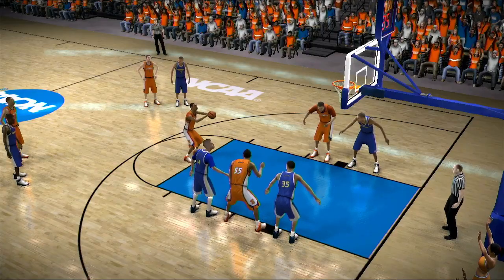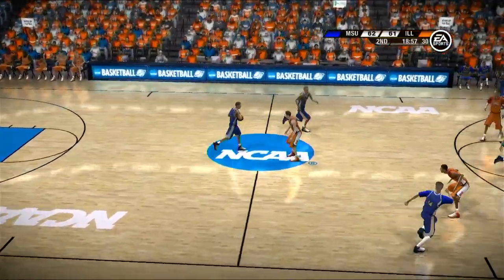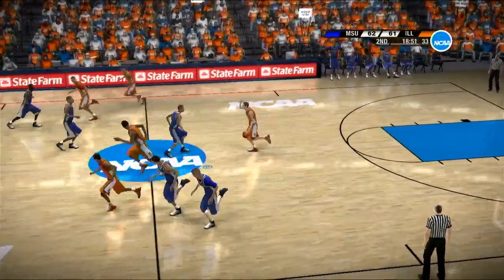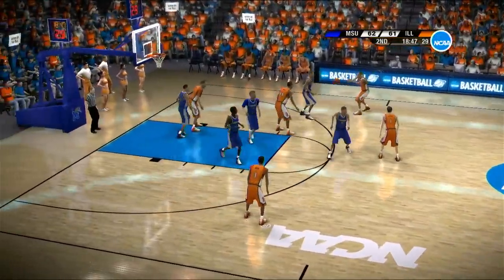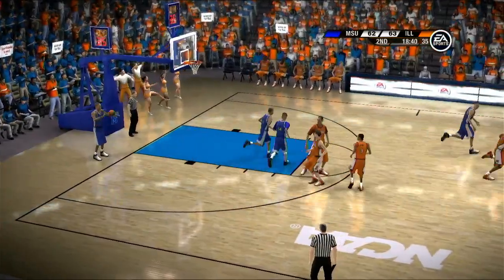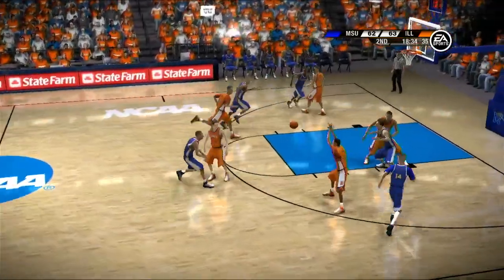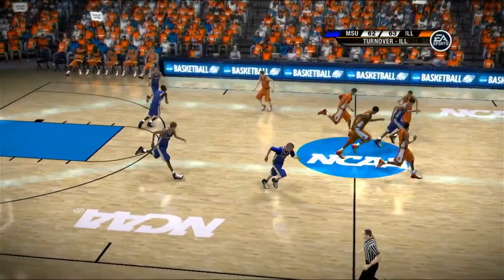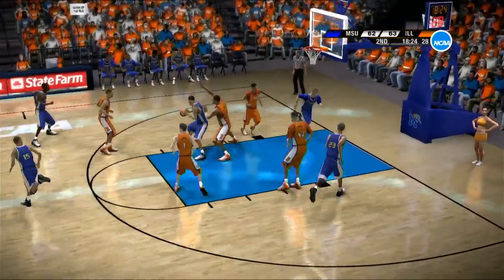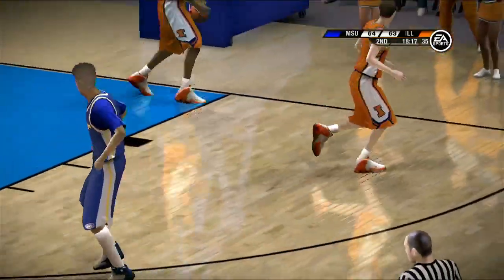He'll visit the charity stripe — rims off. They're catching nothing but iron at the free-throw line, Dick. They're going to catch more than that from their coach if they don't start putting them down, Brad. Takes away the pass, and a momentary look from three-point land — looking for contact, puts it in with contact and all. Picked out of the air. Coach looks on — focused, a lot of intensity, a lot of emotion. Way out on top, controlling the ball. Ball comes back out from the post. Brad, you've got to have a post player that anticipates and knows how to find the open man.